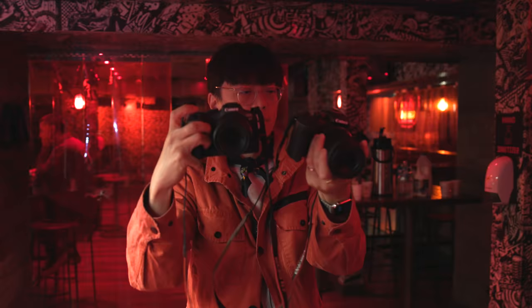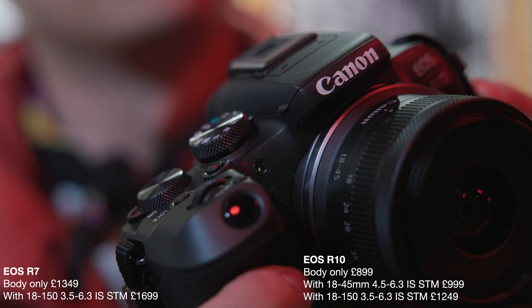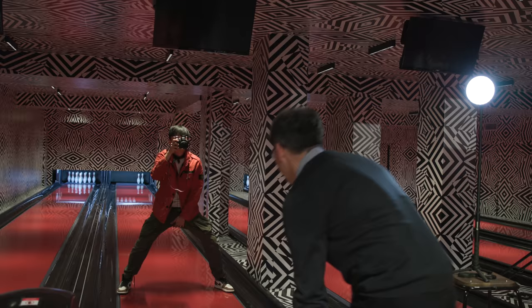But these two cameras have an edge with the continuous burst, the 4K60p and, with the R7, the in-body stabilization that actually works, like, properly well. Add to that the great autofocus, Canon's colours, and the best bit, that they're very reasonably priced. And I think Canon have hit the sweet spot with these two new APS-C Rs.